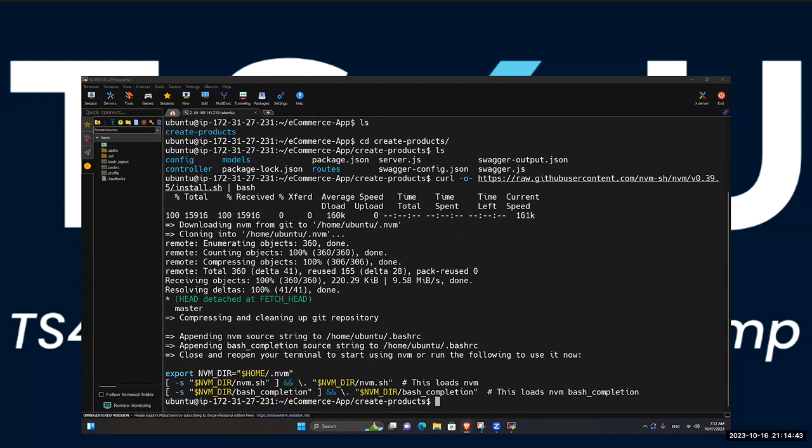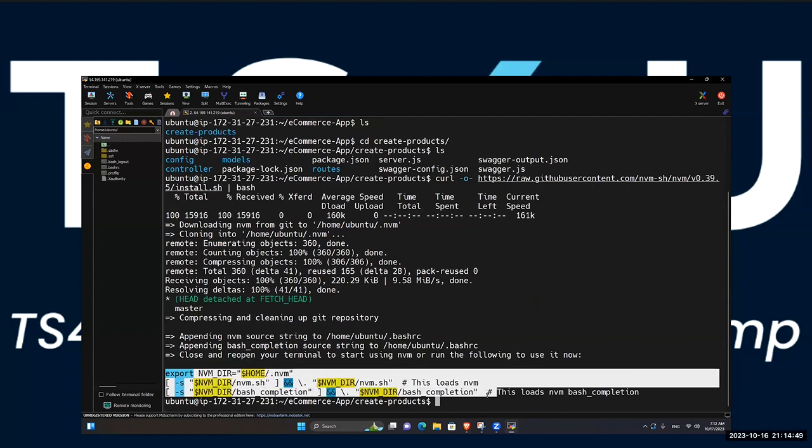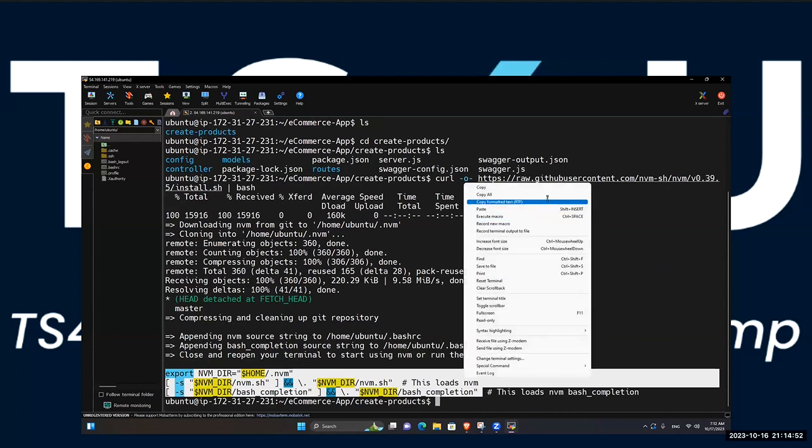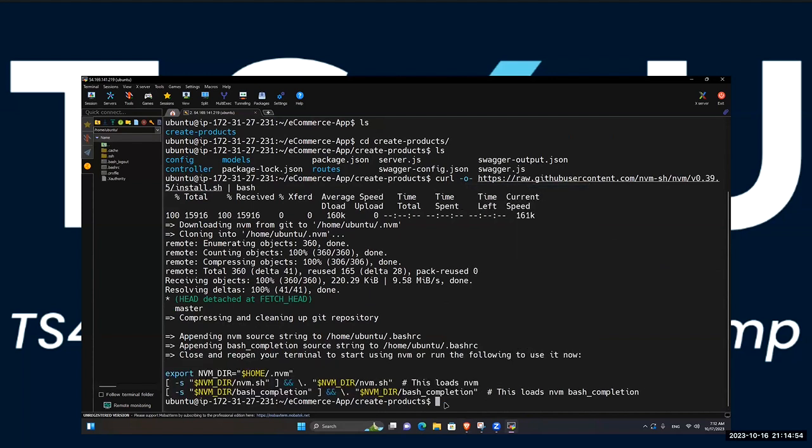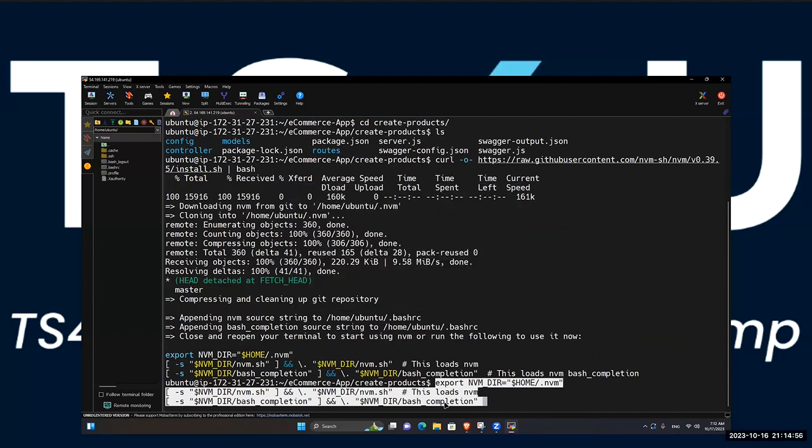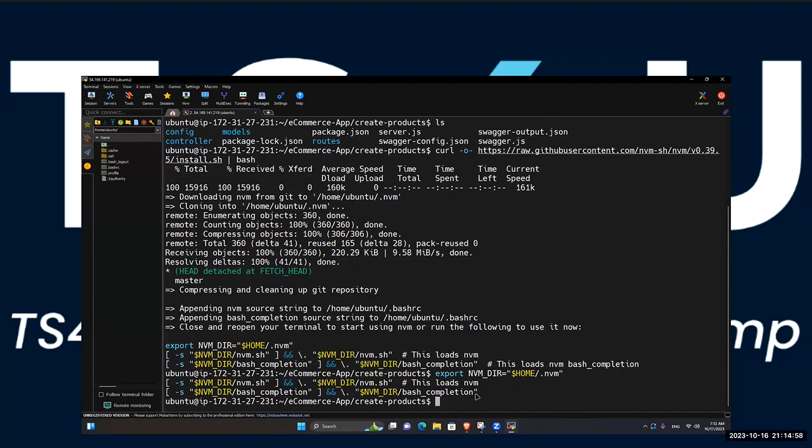After this, we get the path to export, so just copy this and paste it here. It will set this path in the environment of this machine.